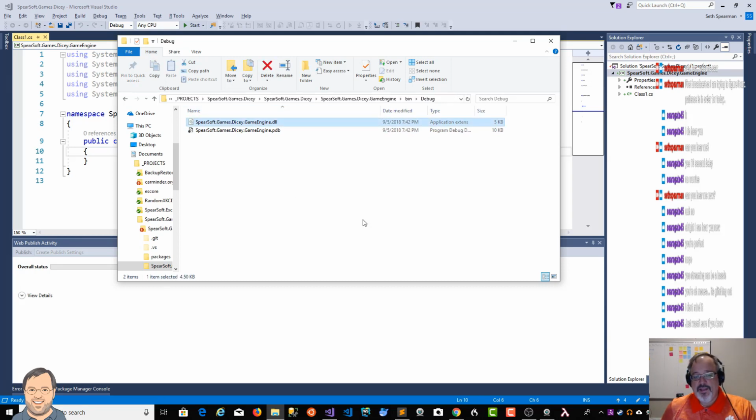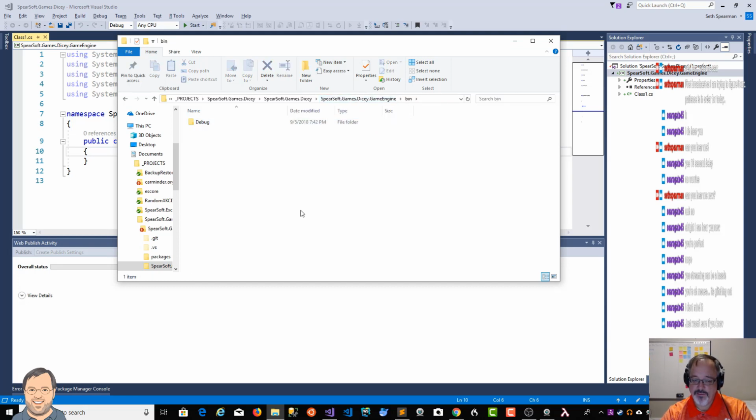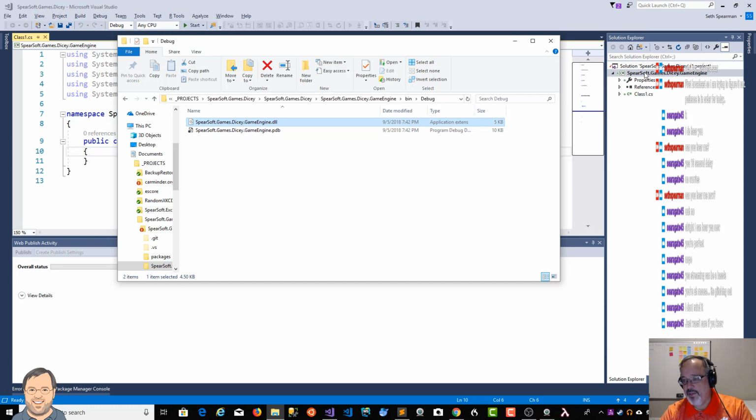This is the GameEngine.dll. And one thing to know about Visual Studio projects is a project maps to an assembly. So every project creates an assembly. And you say, well, what's the PDB? You don't have to really worry about it, but one of the amazing features of Visual Studio is that it's very good at debugging, and PDB stands for Program Debug File. It's used by Visual Studio to help you debug. So you don't want to remove that, but once this game is ready for distribution, you only distribute the DLL. You probably won't distribute the PDB. But the key point here is that the Game Engine has a file now with the same name, and that is an assembly. It doesn't do anything yet, but it will compile.